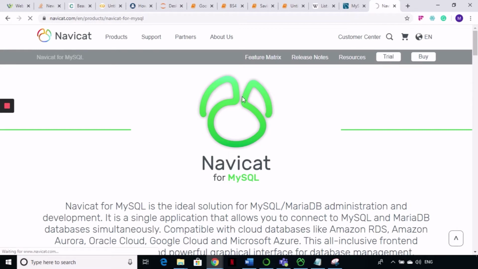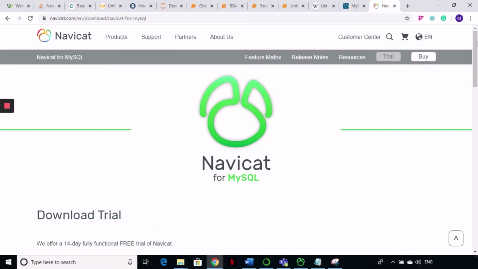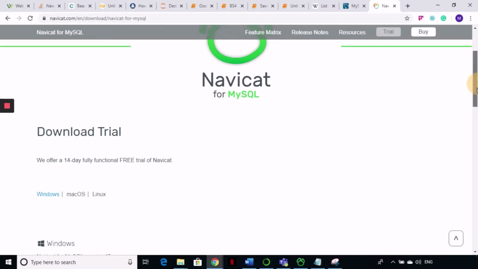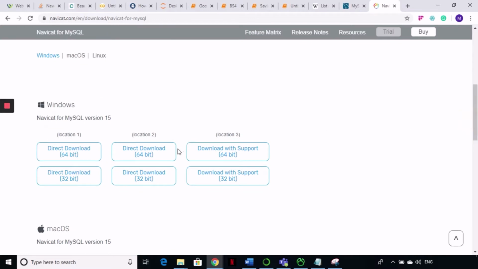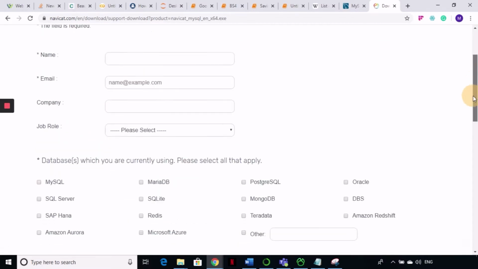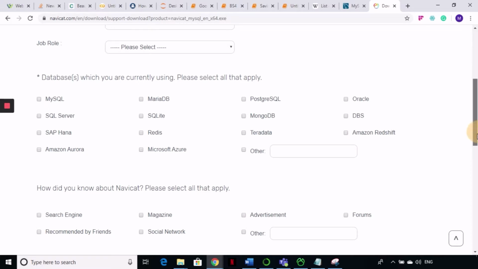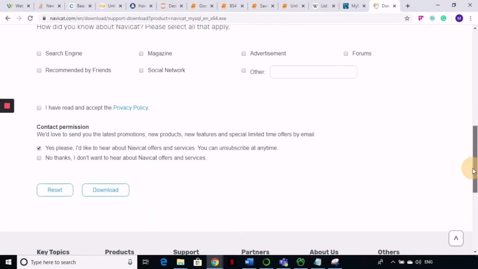Otherwise, install Navicat. There is a trial version that offers 14 days of fully functional trial. From there you go here, download with support, and click on this. It will ask you to fill in some details. Once that is done, you click on MySQL, fill in these details, and then click on download. After this, it will download your Navicat.